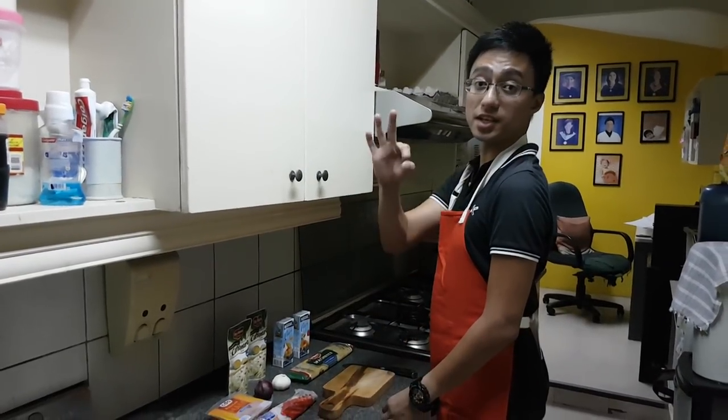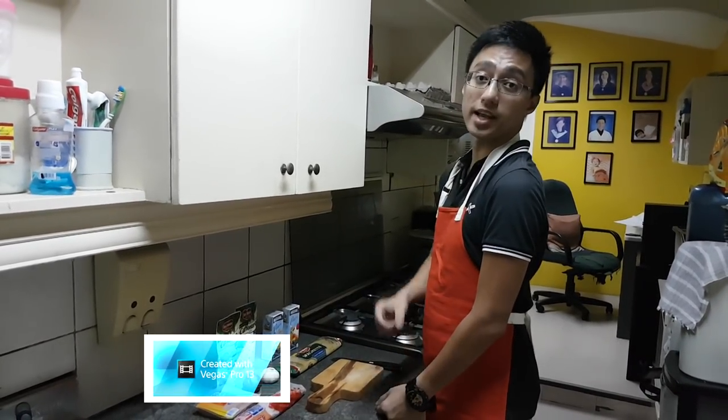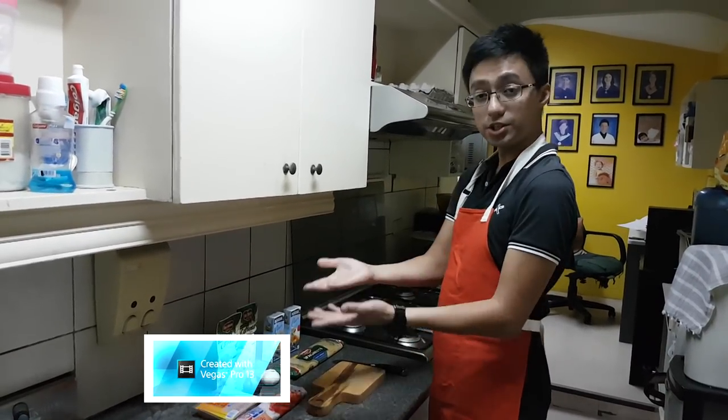Ta-da! Learning how to cook carbonara will help you save money by foregoing a trip to the restaurant, and it will allow you to impress your loved ones. All it takes is 3 easy steps. First, gather all the ingredients. Second, cook the carbonara. And third, how to plate the dish.